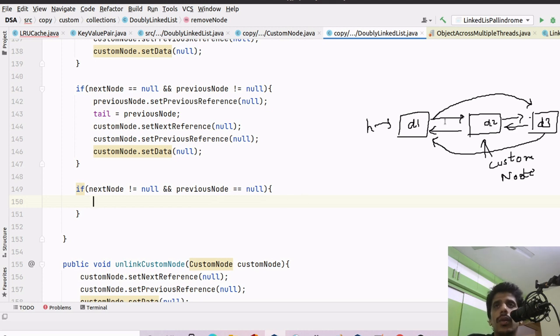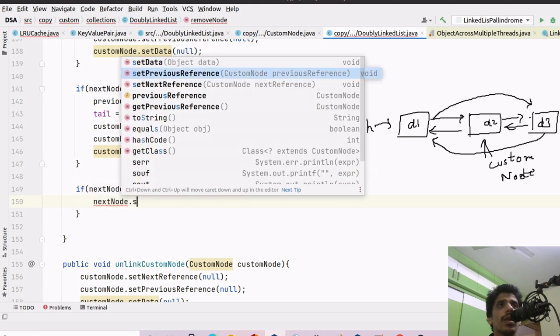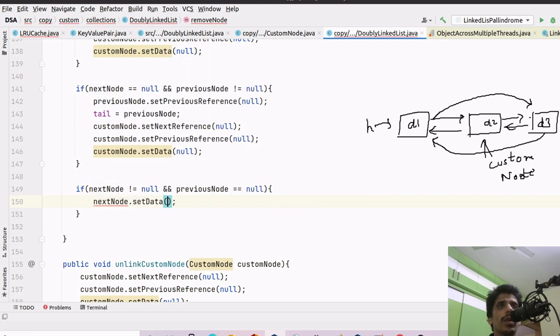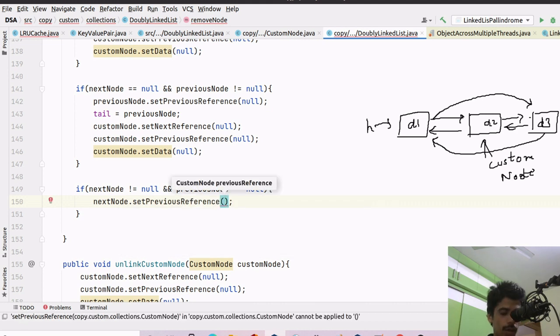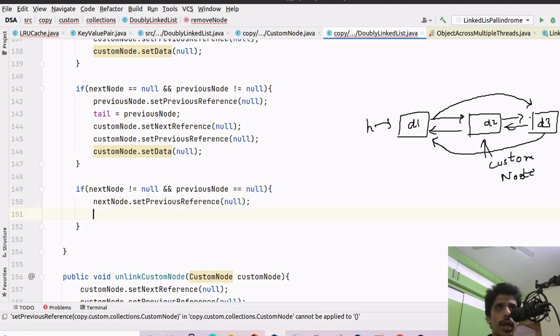So next node dot set previous reference, custom node dot set previous reference null, right?